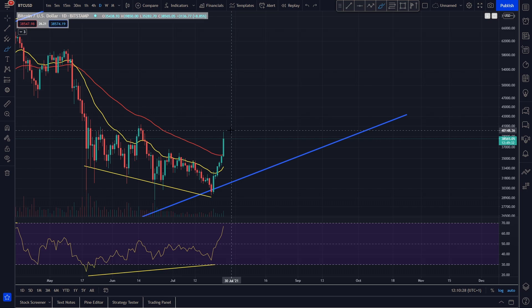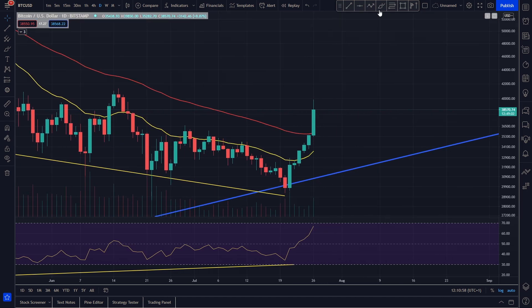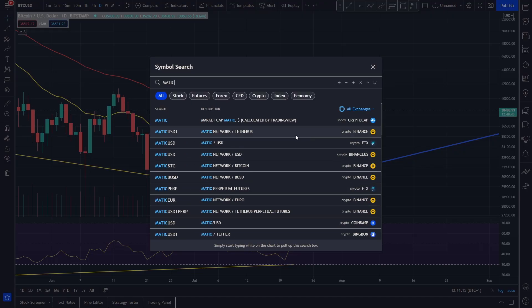When you liquidate shorts, they get sold back to the market at market price to recoup the exchanges' losses, and as you can see a lot of Bitcoin has been bought back up on the way up — leading to this absolutely crazy pump all the way up to around 40k, which is insane. Our 20 MA is coming well up toward the 55, and we'll probably get that cross in the next few days. Even if we retrace and retest some support, this is looking very good for Bitcoin.